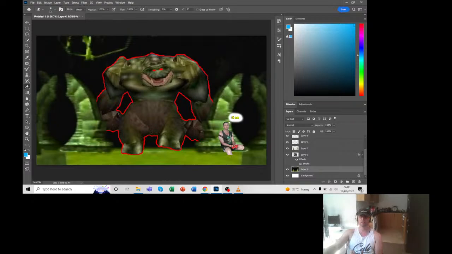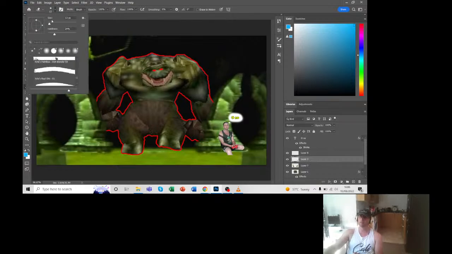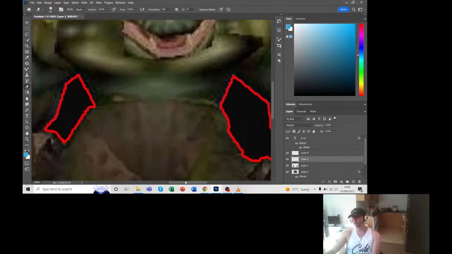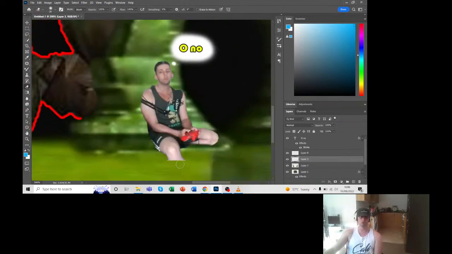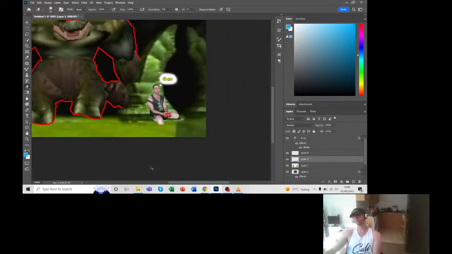I might get rid of this knee bit because that looks a little weird. So where's the layer with me in it? Just come up here, size, that's fine. Hardness I want really low. This is where that whole making it holistic comes in, because you see I've just got a straight knee here. That's not how stuff works. So I'm just going to, there we go. I think that looks good enough.